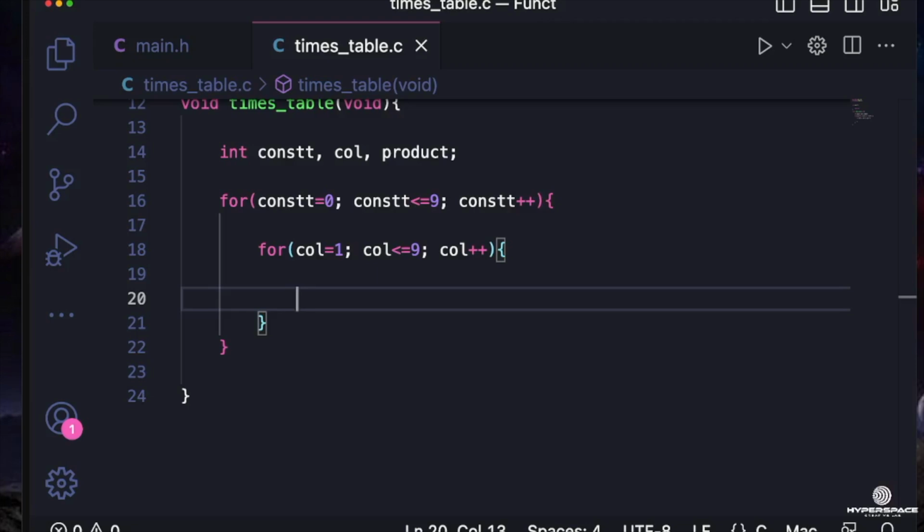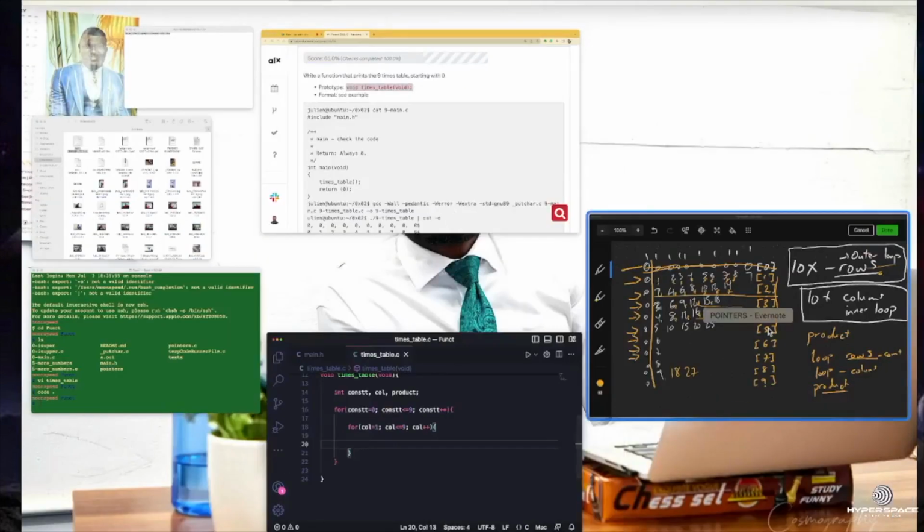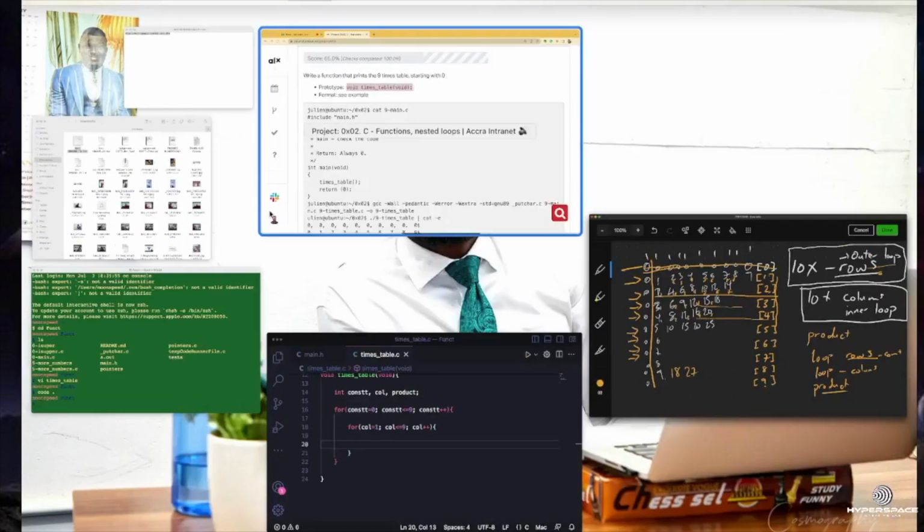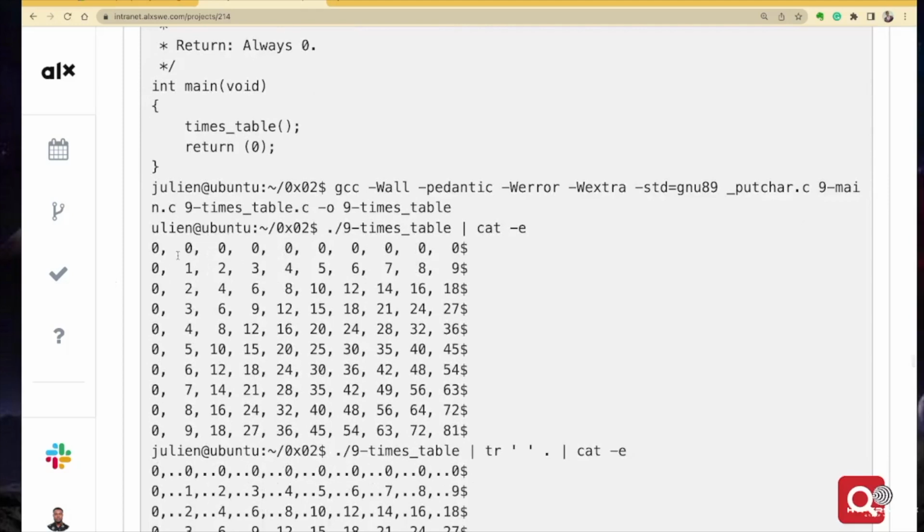The inner loop is where you're going to actually implement the code that's going to control everything. All right. So let's look at the pattern carefully, and then let's see what we are going to put, what we are going to print. Definitely, we are going to print some form of product because all these we see here is a product. But before we print the product, you're going to realize in the pattern that there are also spaces and commas. So we need to put these spaces and commas.